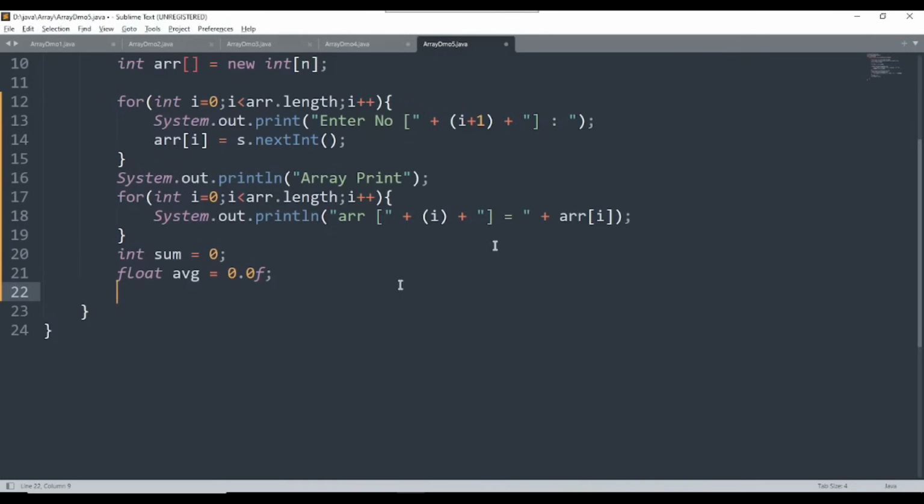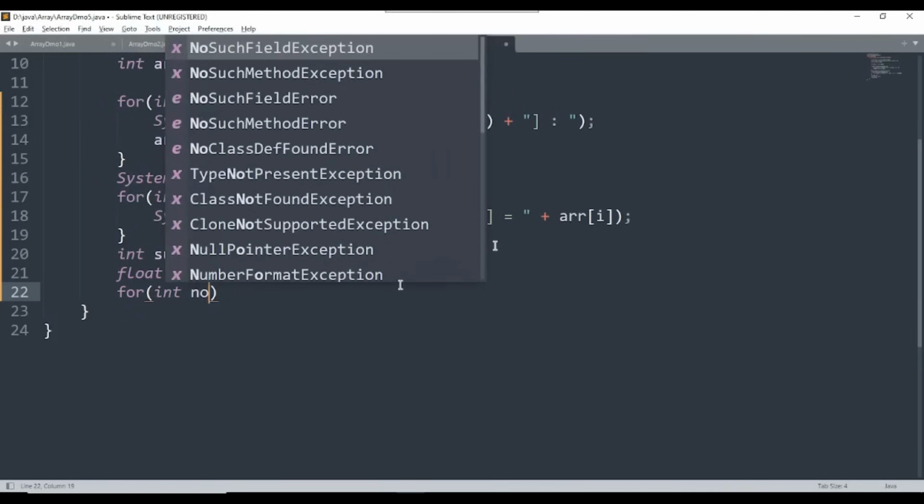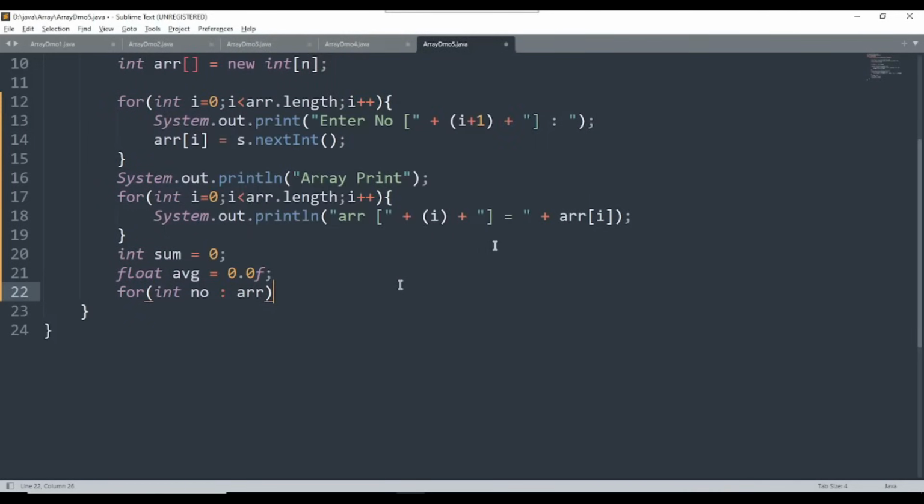I just need the sum of the values available in the array, and then we will find the average also. To get the sum of the elements available in the array, I will use a for loop. I will use the for each loop, int number colon arr.